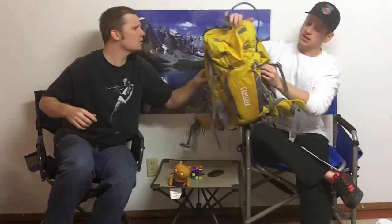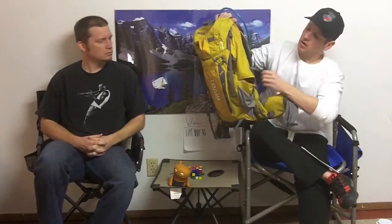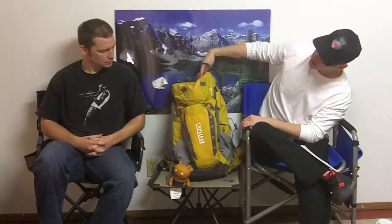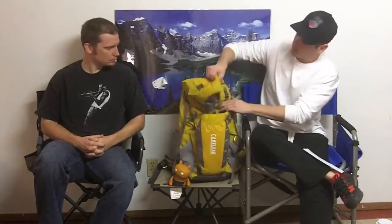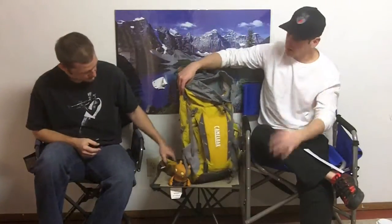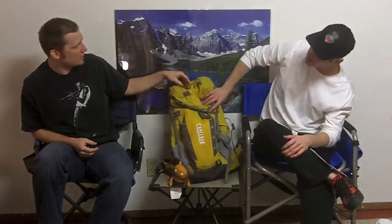It's got a zipper over here above the pocket for the drink, and you can get into the main compartment of the pack from the side, which, as you guys know, is a really nice option to have on a backpack. If you've got something you want to get to and it's right there on the side, or you put it there on purpose because you might want to get to it, then you don't have to go through the process on the trail of undoing all the straps to get the top open and everything, right? So it's a really nice feature. Pockets on the hip belt. Yeah. You know what else is nice about the hip belt?